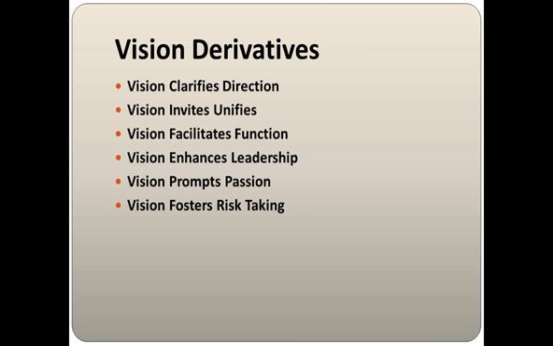Here's something you'll like. God's vision for your ministry ought to foster risk-taking. One of the derivatives, what you derive from a God-given vision, is that it will foster risk-taking. If a vision is compelling, it releases the congregation to take some risk to reach the vision. We'll risk everything for Christ, to be a part of him, to be a part of his cause. It's Matthew 16:24. Brought out and fleshed out and lived out by your congregation, where they're going to follow the Lord.